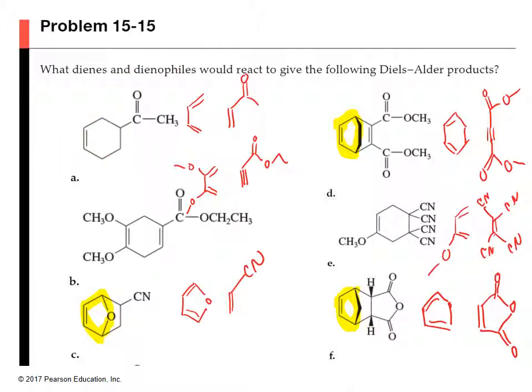We can number some things. This is what I ended up with in my cyclohexene, and once again, that's not the official numbering for that structure. Just out of habit, I'm numbering starting at the top of the diene. Okay? But if I were going to name it, I would need to number that differently. Okay. Let's do the same thing for this bottom one. Okay, so I found my double bond right there.